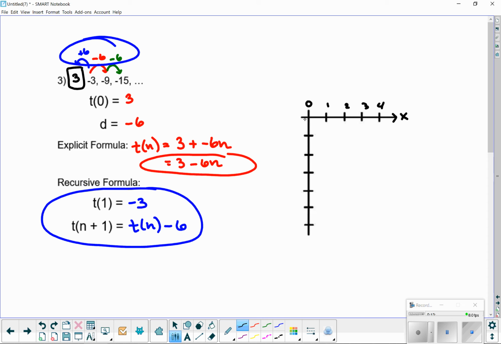So my y, I will start with -6, -12, -18, -24. And it looks like it's too much right here already. -30, -36, right? You can see that my 0 term is going to be 3, and if I was looking at all 6, 3 would be halfway in between. But that's +3, so I need to be above right here.